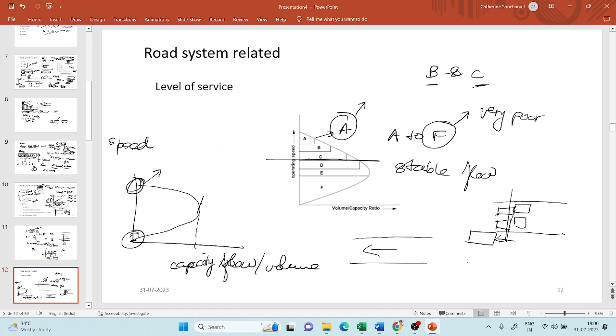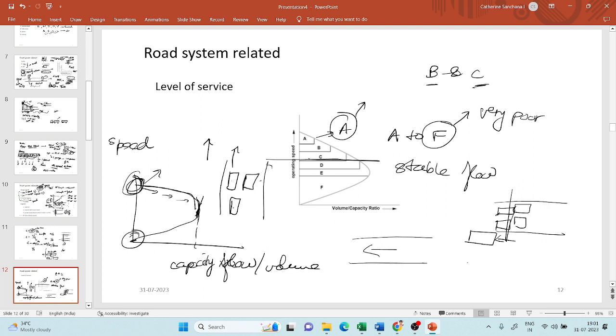Now, if you go from the top, as the flow increases, the speed is going to decrease. So as the flow increases, I take a roadway, I put one vehicle, it is going to travel at one speed. Okay. Now I'm going to put two more vehicles. Then the speed of this traffic stream is going to be less because I'm keeping on adding the vehicles. So it is decreasing.